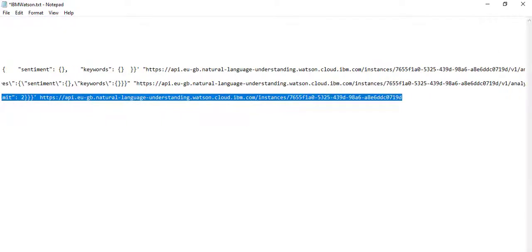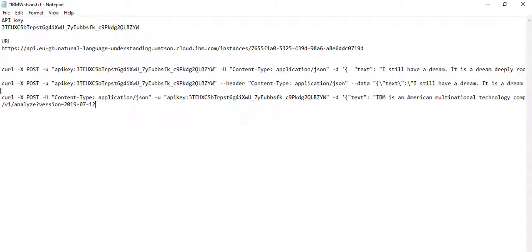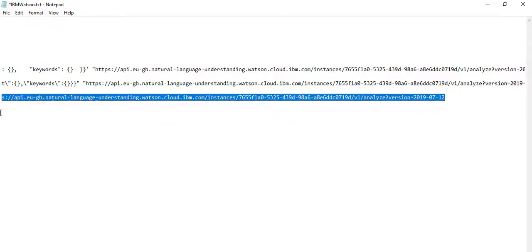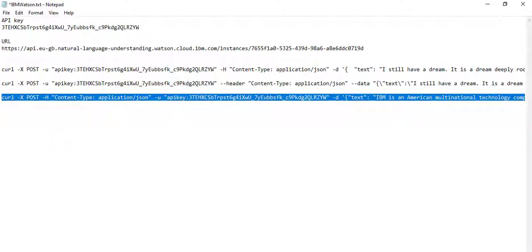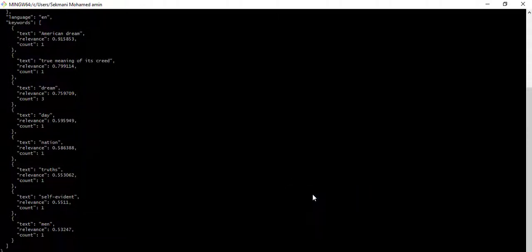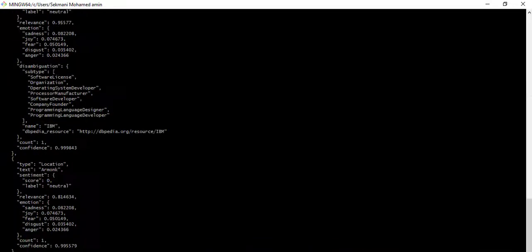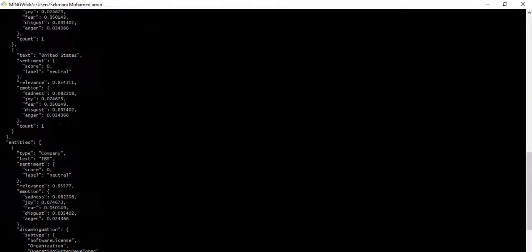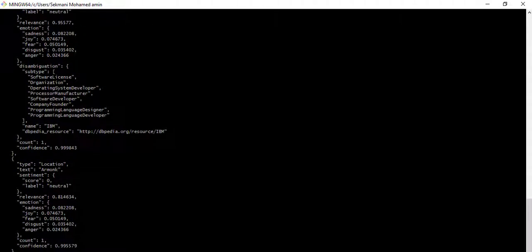Copy and paste this. Sorry, like this, right here, and in the refresh. We got the result. We can do the same in the CMD, but we will not need it for now.